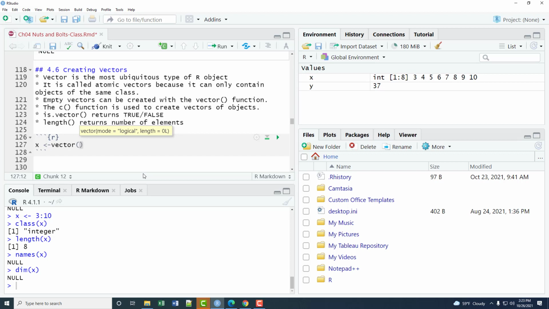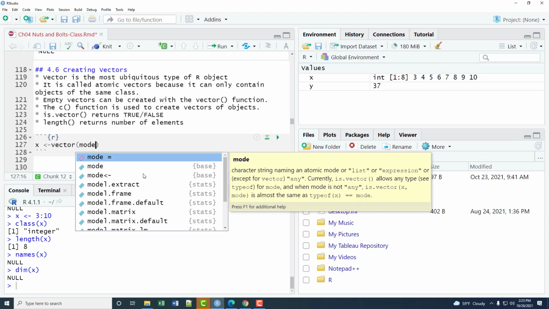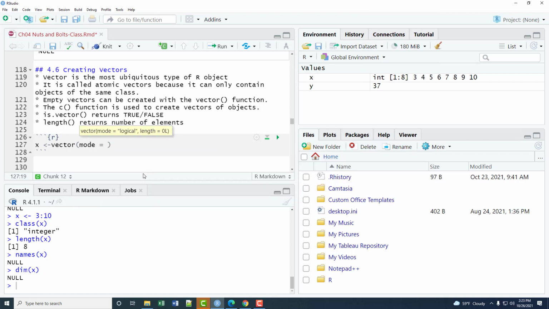So let's say that we want mode to be double. And then we print x, and I have to have a closing quote.